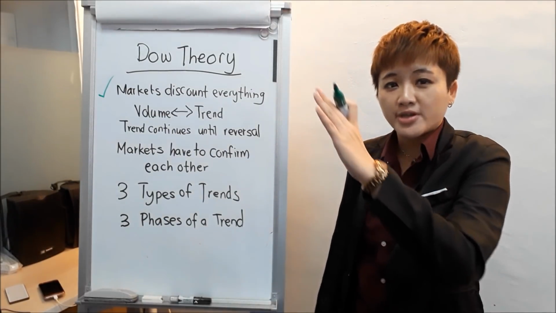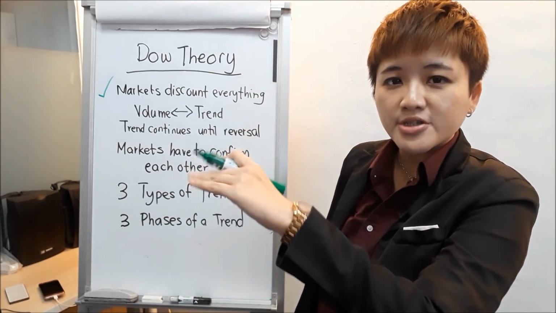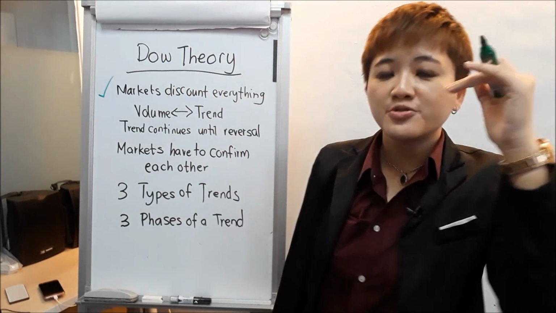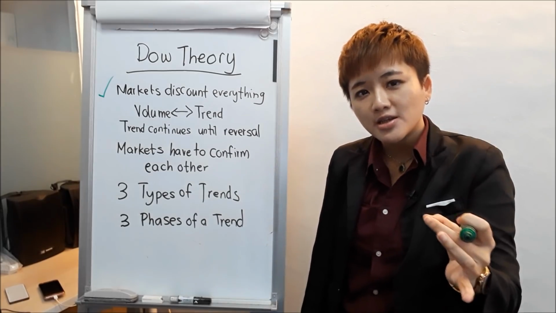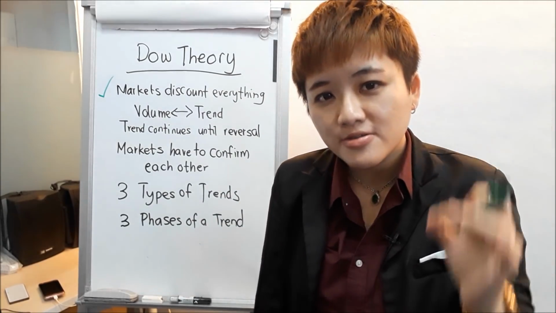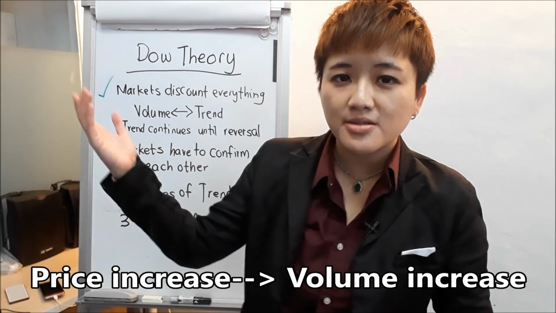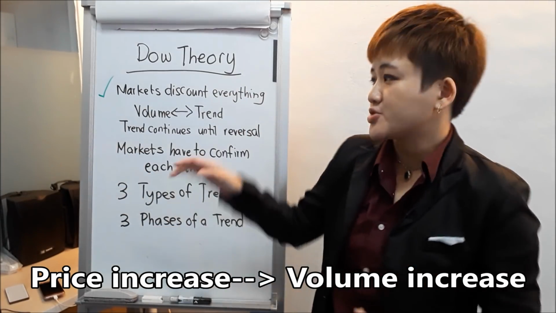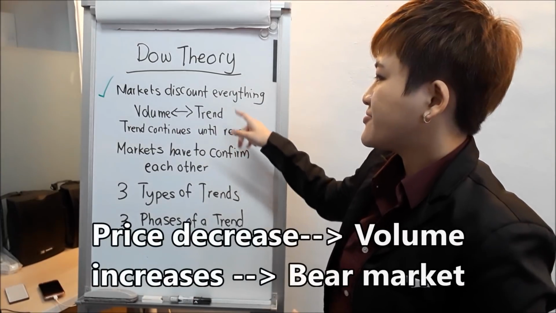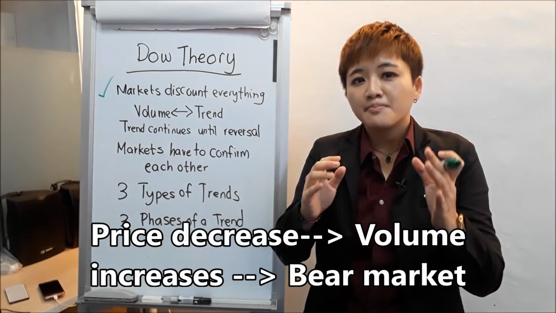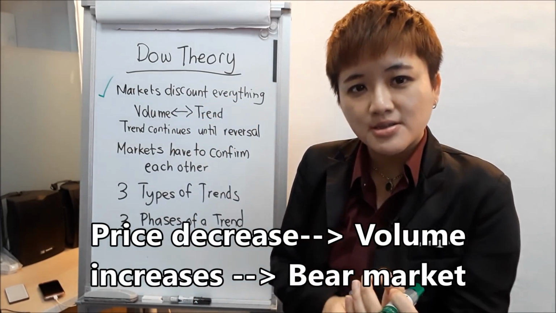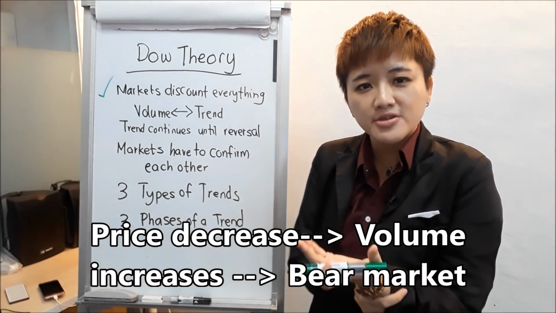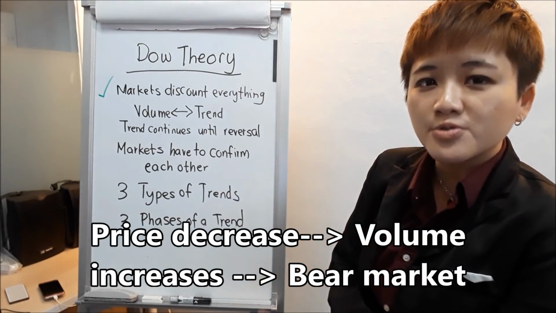During a bullish trend, there are retracements downwards before it goes up. During the retracement, you would see the volume decrease. So when prices increase, volume is going to increase. When prices fall, volume is going to fall. This is what the theory says. But if there's a pullback and the volume increases instead of decreasing, it might tell you that a bear market is going to start.